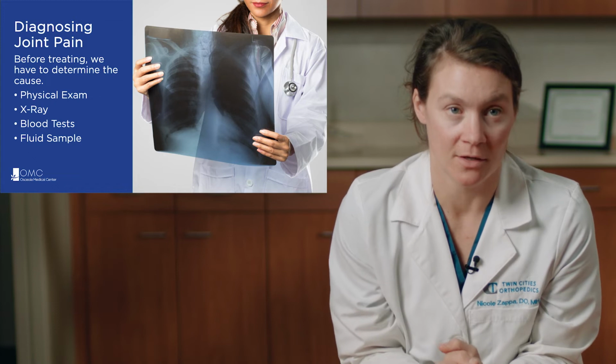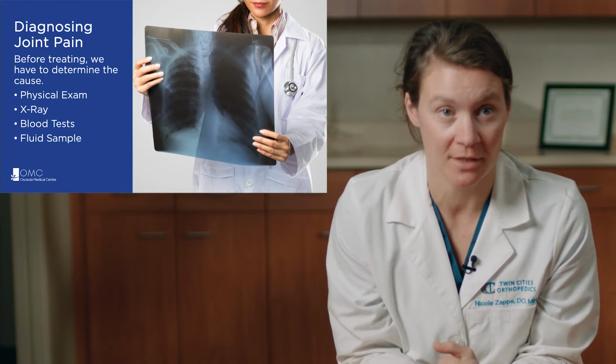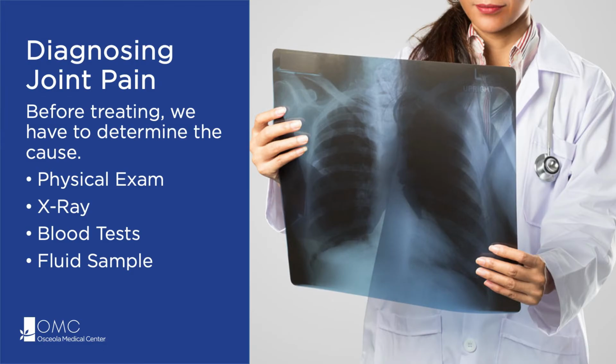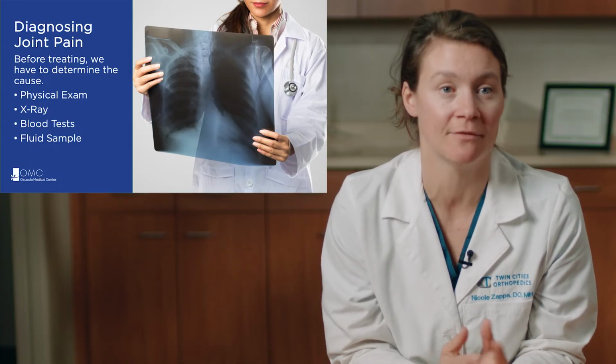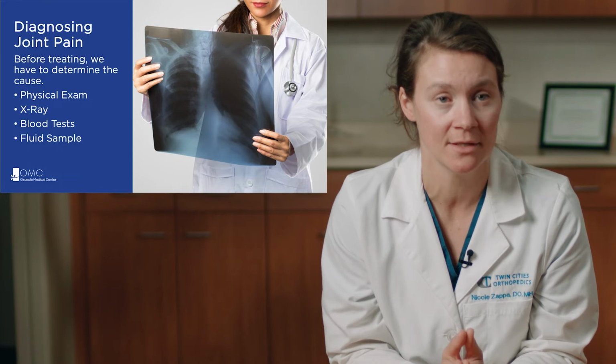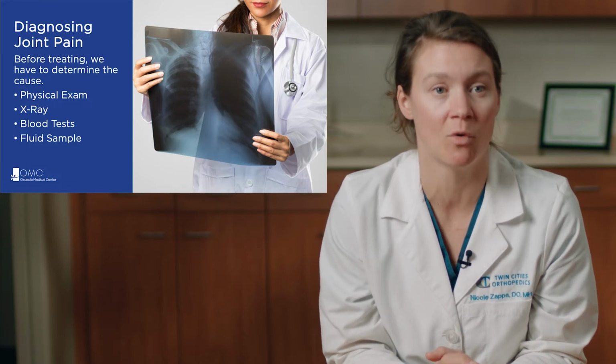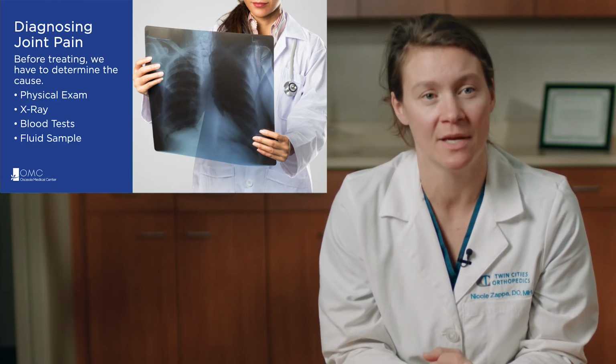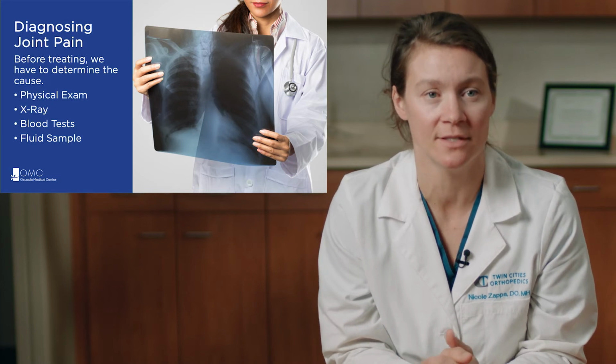We always start by talking with the patient and doing a physical exam, so that's where we begin. After we have some of that information, we also almost always get an x-ray when patients come into the clinic. After we see that x-ray and after we've examined the patient, we can either make a plan and go from there with treatment. If we need any more information or more detailed images, sometimes we go forward with something like an MRI or a CT scan.